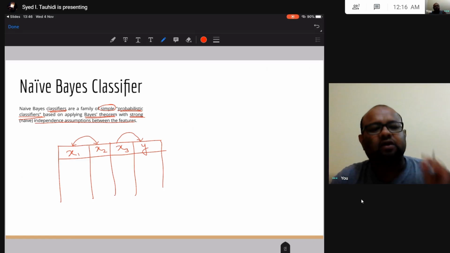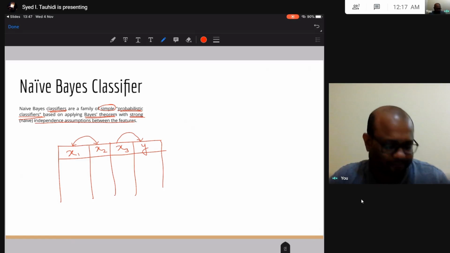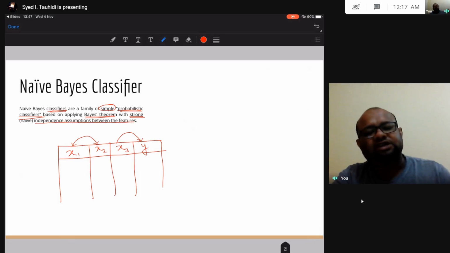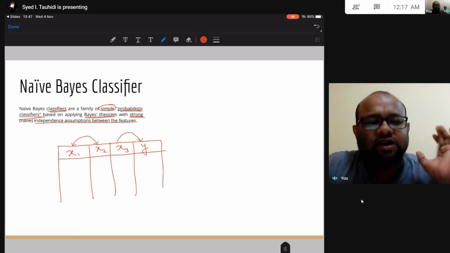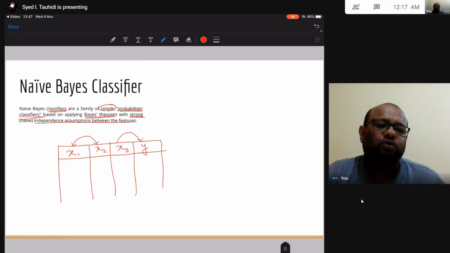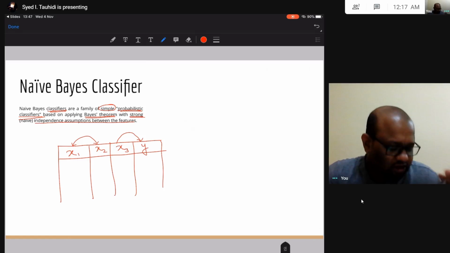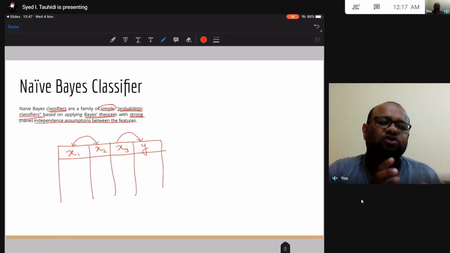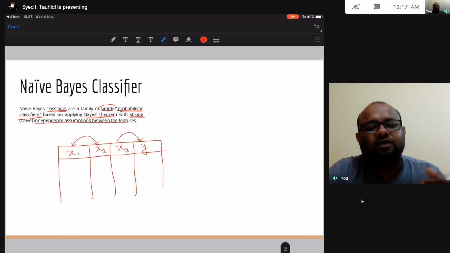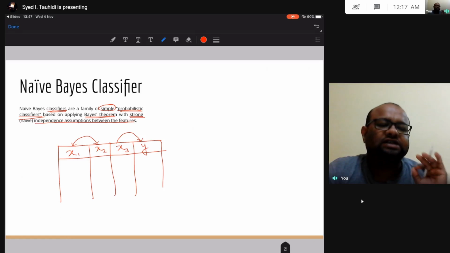Okay. Once again, what does this mean? This independence means that my features are not correlated. Okay. Now, had my features been correlated, then I could have used some algorithm that takes advantage of the fact that my features are correlated. But in naive Bayes, I am not going to take any advantage, right? Even if my features are correlated, this correlation advantage will not be taken in naive Bayes. So naive Bayes is simply going to assume that the features are not correlated.